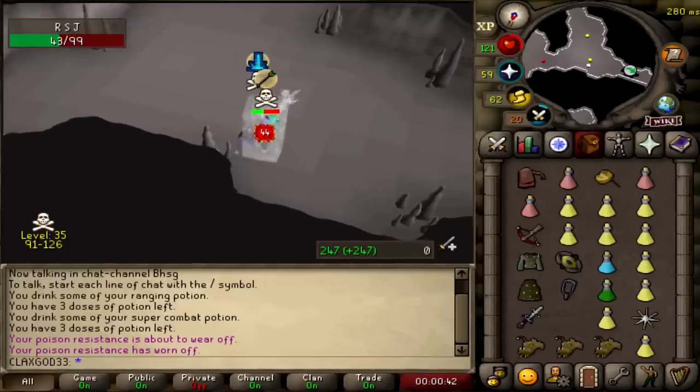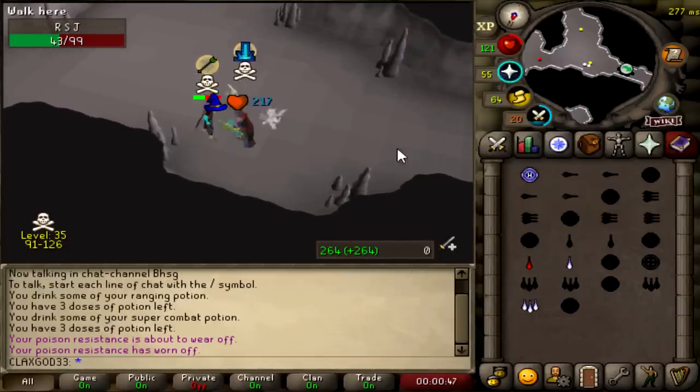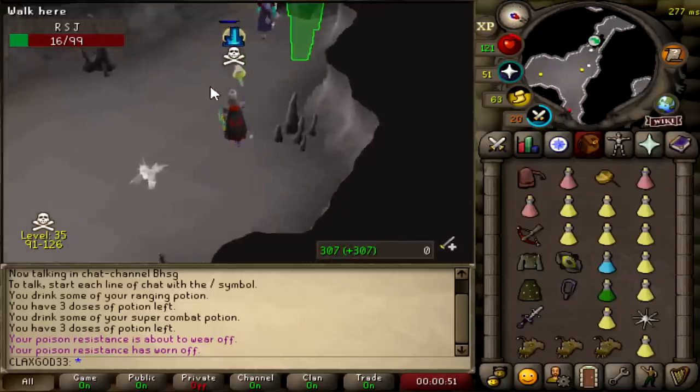Oh my god, what's that? 44 barrage. There we go. That's what I've been casting barrages all day for. Well, not all day. Back to back? 43? Oh my god, bro. I'm going to stack him out here. No, I'm not, because I splashed.